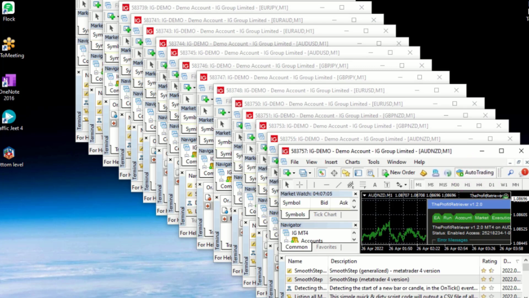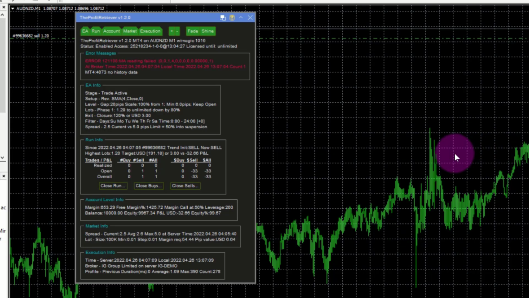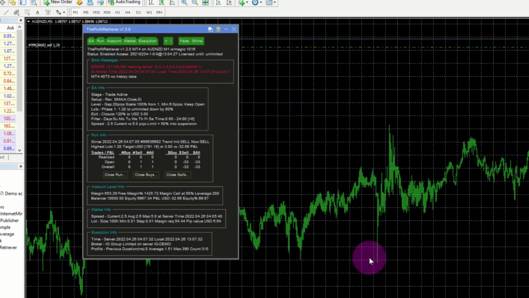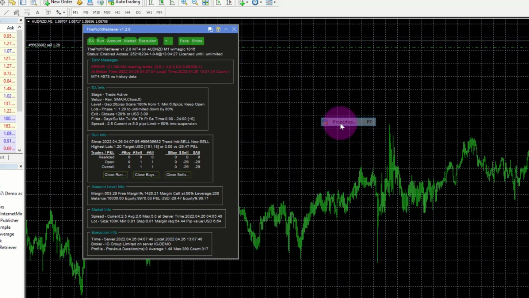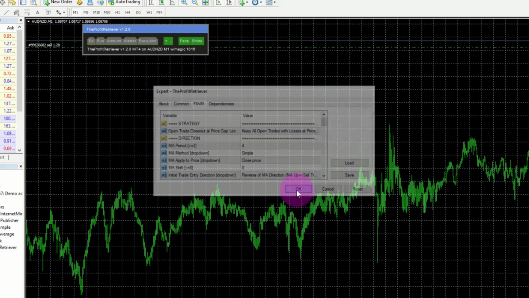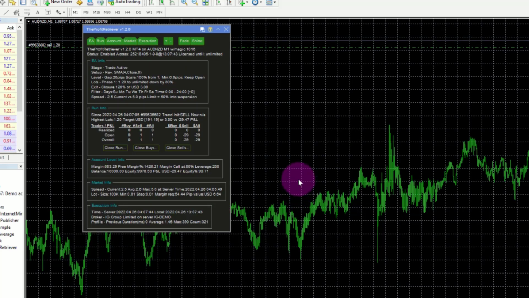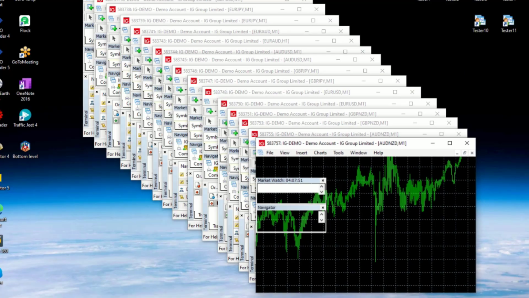Okay, so they're all auto trading. So what I do next is I just open each one to see if there are any problems. I've opened the first one and there's an error message there. Sometimes if you just go into the settings again and click OK, the error messages go away. Some of those error messages are just notifications, so don't worry too much about them.